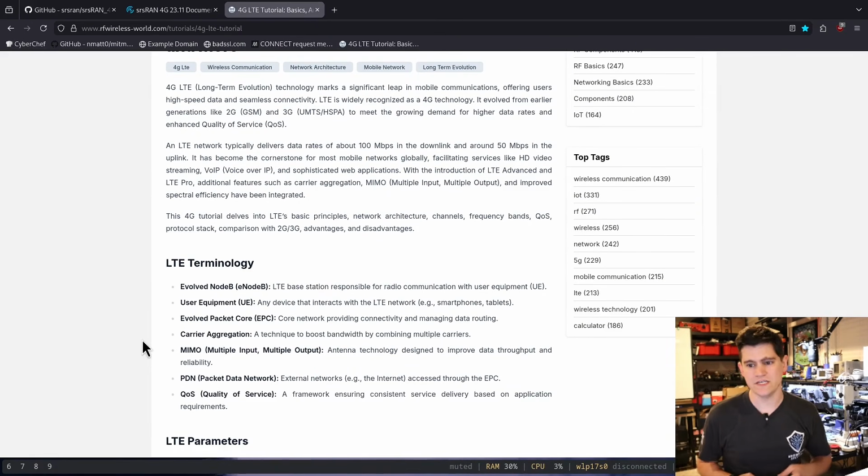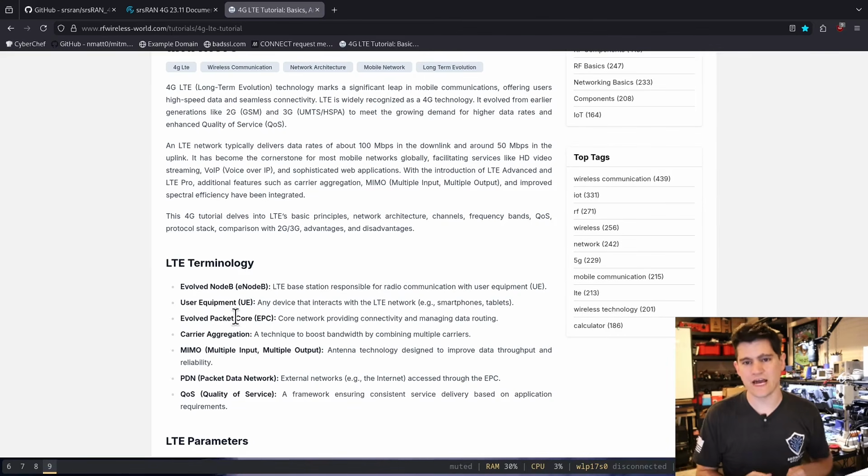And so some really core acronyms that you're going to want to know in the world of LTE. So first of all, we have an Evolved Node B, or what it's really referred to as an eNodeB. And this is the base station.